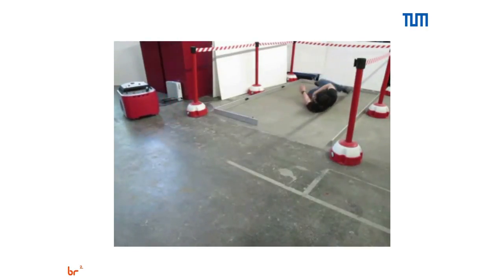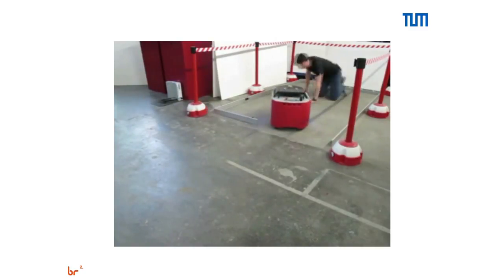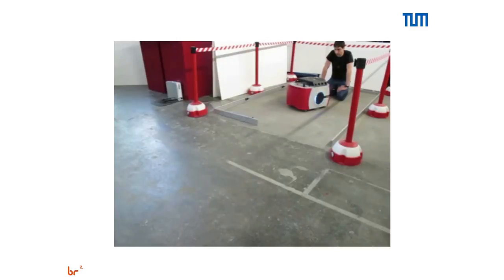I want to get rid of the robot for everyday use — it's better if there is no robot, but just for emergencies it should come out if a real fall happened, check whether it's really dangerous, and then give some alarm. What you can see here is the person falls down, the robot detects it and goes to check; if everything is okay, the robot returns, and if not, can call for help. It happens quite often that old people fall at home and nobody realizes it — after a couple of hours or days, it's too late. We want to do it preventively, to check up the condition of elderly.